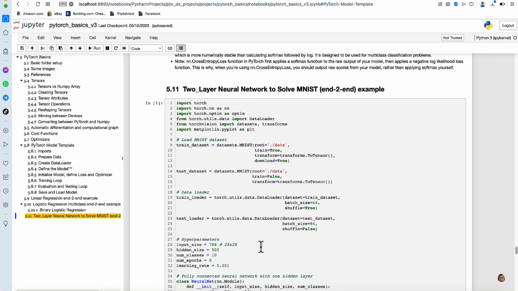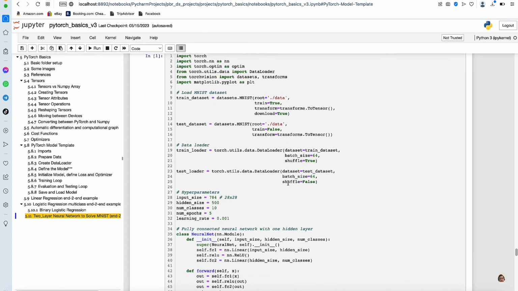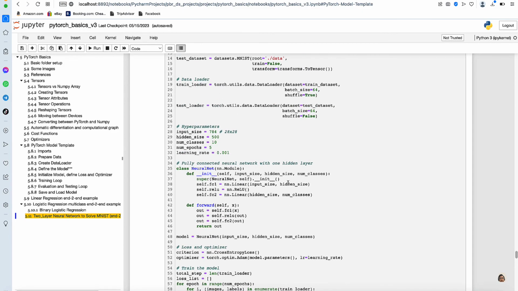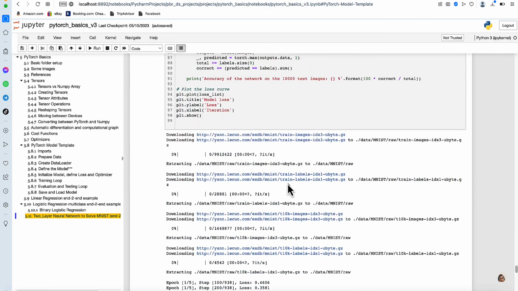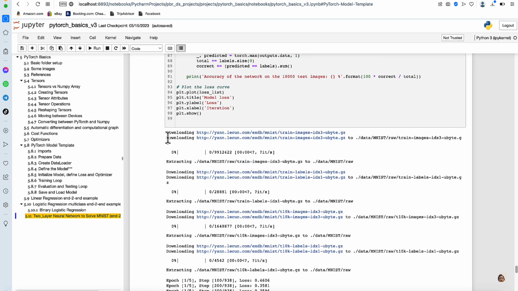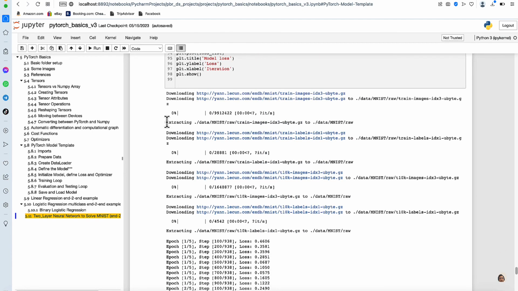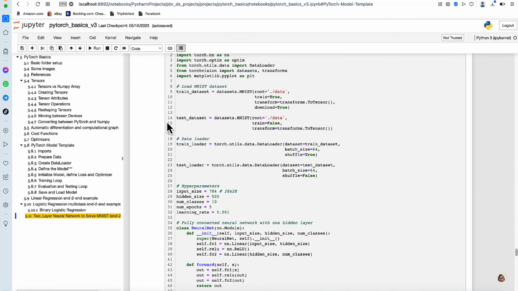I want to show you the output of this particular 2-layer neural network. When I showed it in the past, it would not run, but I was able to run it in this notebook. You can see it started downloading the datasets initially when we call the train dataset with download equal to true.